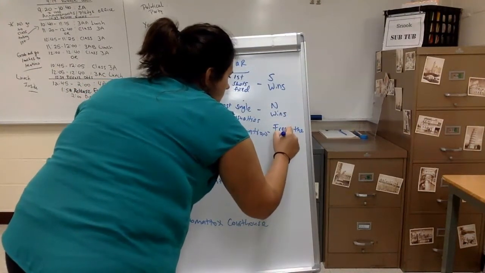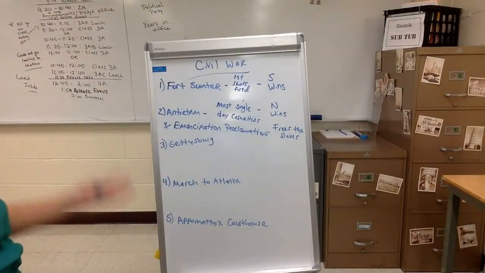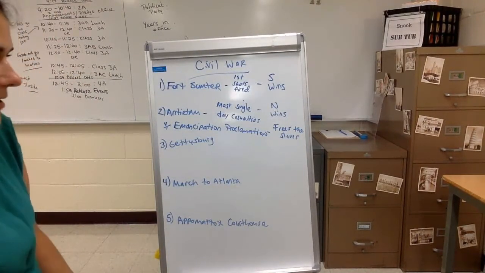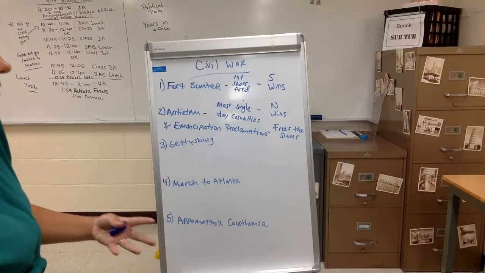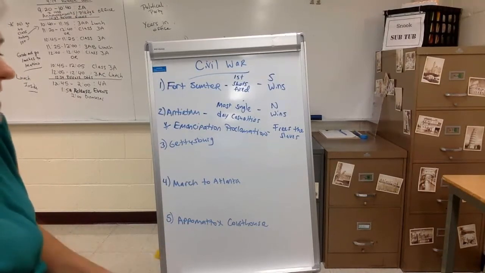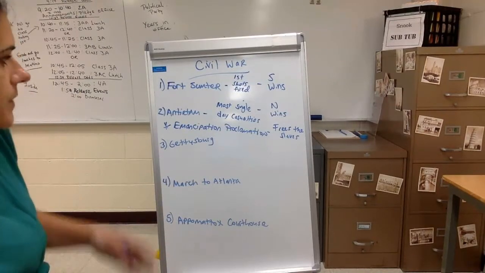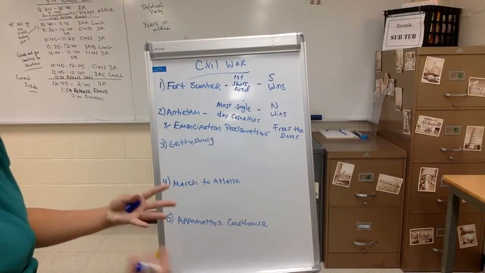A lot of people, when you did your KWL chart last week, might have thought, oh, Lincoln freed the slaves. He did free the slaves, but here's the trick. He only freed the slaves in the South. So he frees slaves in places like Alabama and South Carolina, where he has no actual power to free them. The reason he did that was so they could legally, supposedly, escape from their masters, go to the North, and join to become soldiers. And we will start to see black regiments.